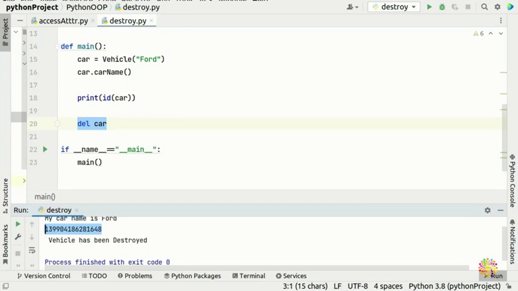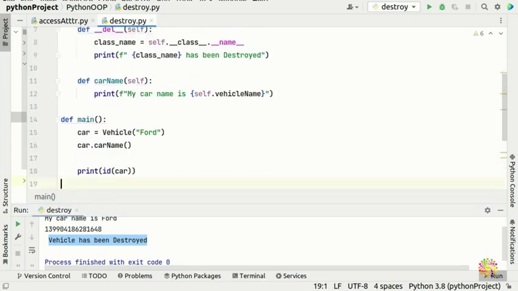This ID of the object was, say we had an object which we instantiated with the class Ford, with our class Vehicle, and we have accessed our method name here. Here we are looking for the ID. Where is the ID? And here we are destroying this one. How cool is this in Python? Very easy to understand, very simple.